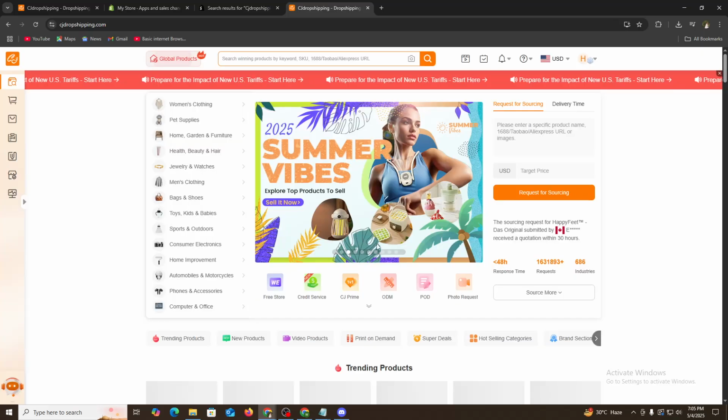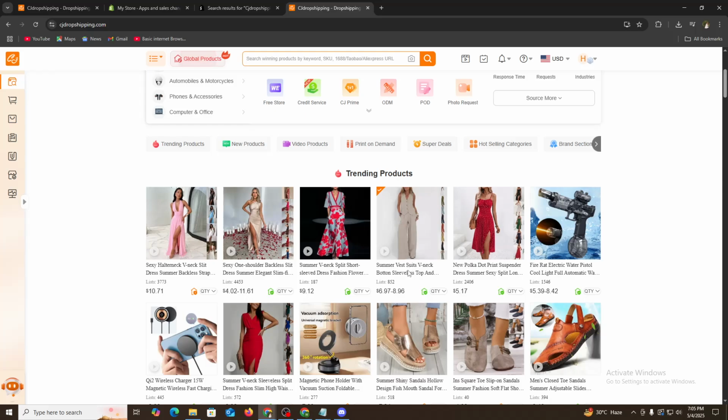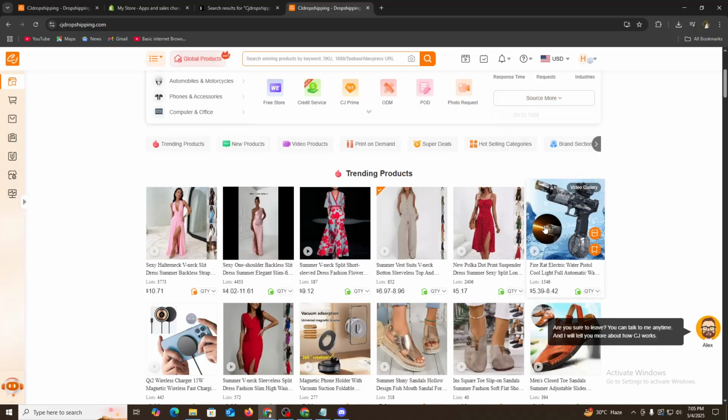And then you need to wait a while because it takes time to load. I sell clothes, so I will choose this option and then I will click over here and it will open a new tab. Here you can see the process. I am trying to show you the step-by-step guidelines, so please watch till the end, then you will find this video really knowledgeable for you. Even if you are a real beginner in this industry, this video might help you also. You can see it is taking a few minutes to load, so you need to wait a while again.